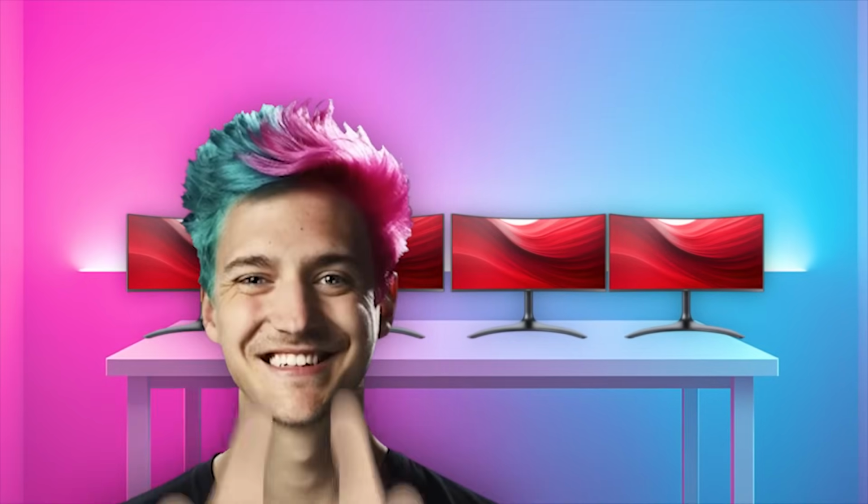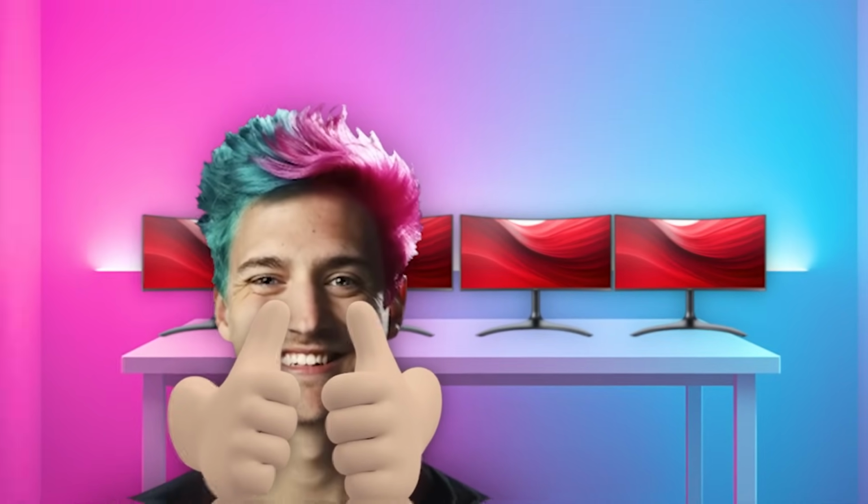So now we have Arca's setup, and you can see he has a ton of monitors, and I'll just be honest, this gives me kind of like 2018 gaming setup vibes when everyone just had a ton of monitors horizontal and they didn't really have them on monitor mounts. Yeah, compared to the other setups and cable management, I do think this setup is definitely lacking a little bit in the cleanliness aspect of it.